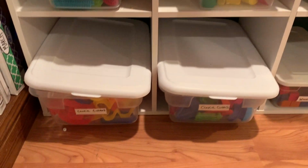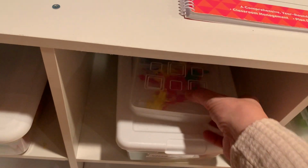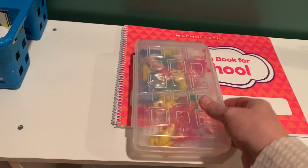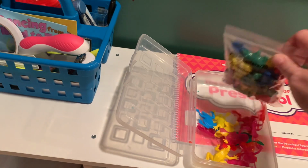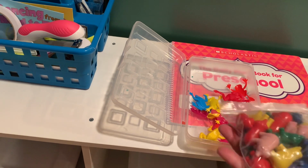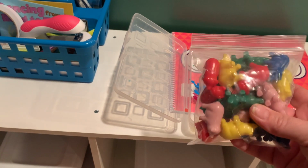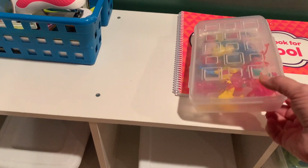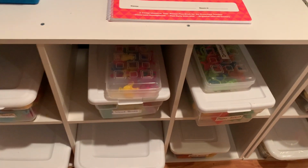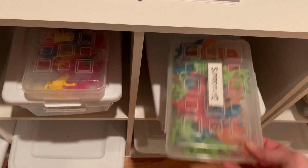This shelf right here, we just have some different assortment of blocks. We have all our Play-Doh stuff at the bottom. And then I have a bunch of these containers with different things in them. I got these at Target. They were $1 each. And like I said, we are doing the Mother Goose curriculum. So each month they send manipulatives with them. So here's from the farm unit, a whole thing of pigs, and then the frogs. I just keep them in here. The children, when they're playing with either Play-Doh or blocks, add those to it. I have a container of dinosaurs in here.